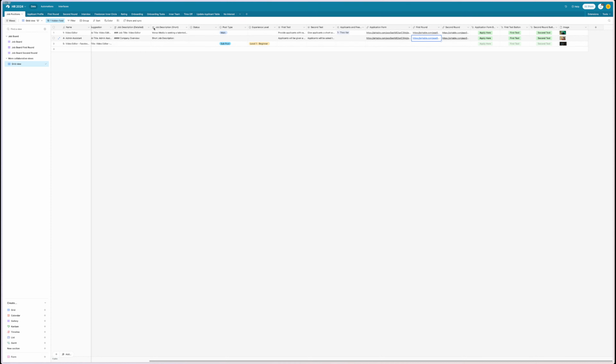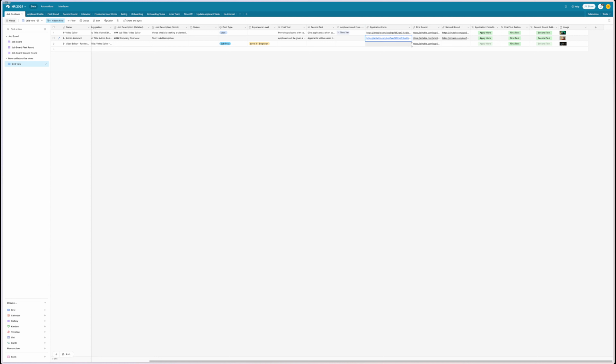We want to keep it so that the fewer tables we have, the better, and we can then add the fields that are needed inside those tables. So let's just keep it simple here. The application form is also the same.